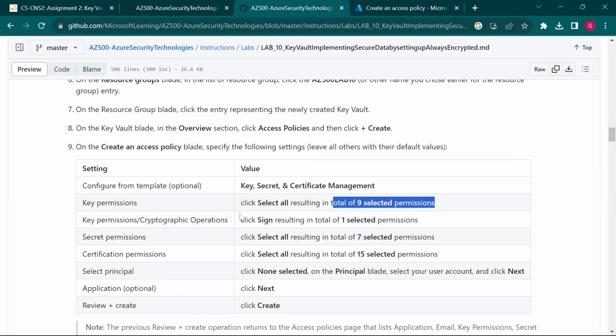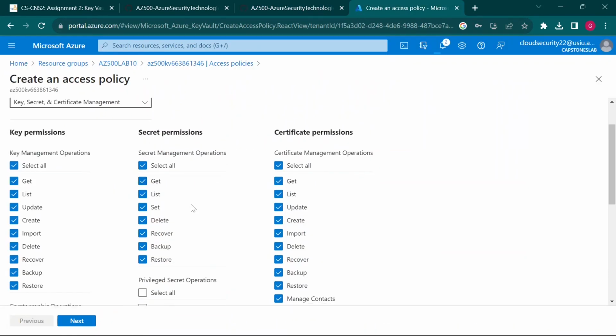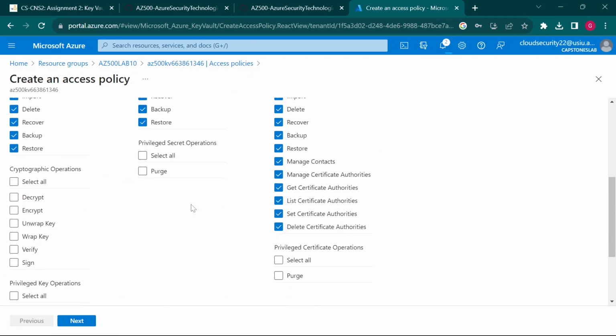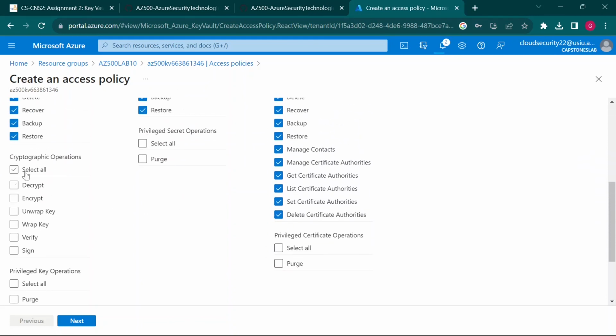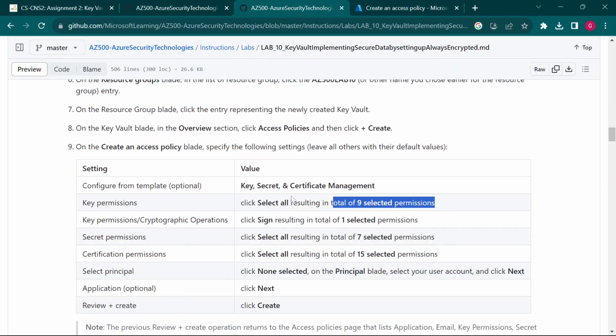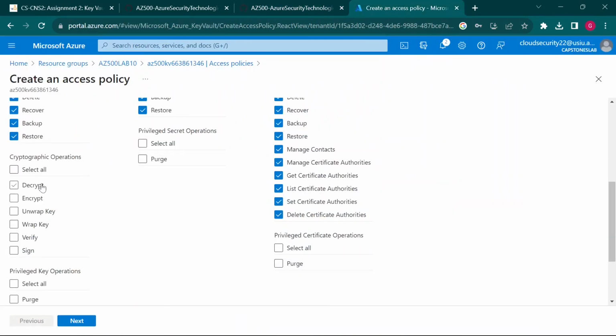And then under key permissions, cryptographic operations, let's scroll down. I think this is the block right here. Click sign, resulting in a total of 1 selected permission. So this is it, sign.